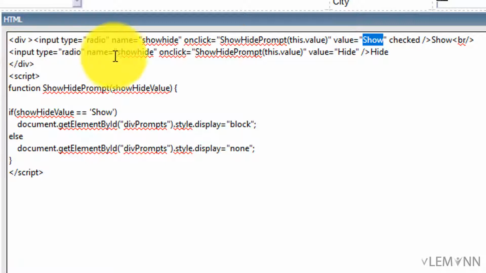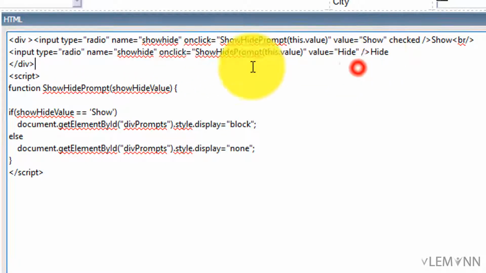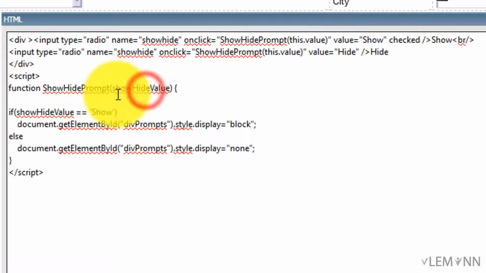Similarly, if the user clicks on the hide radio button, then our show hide prompt function is going to be called with value hide.